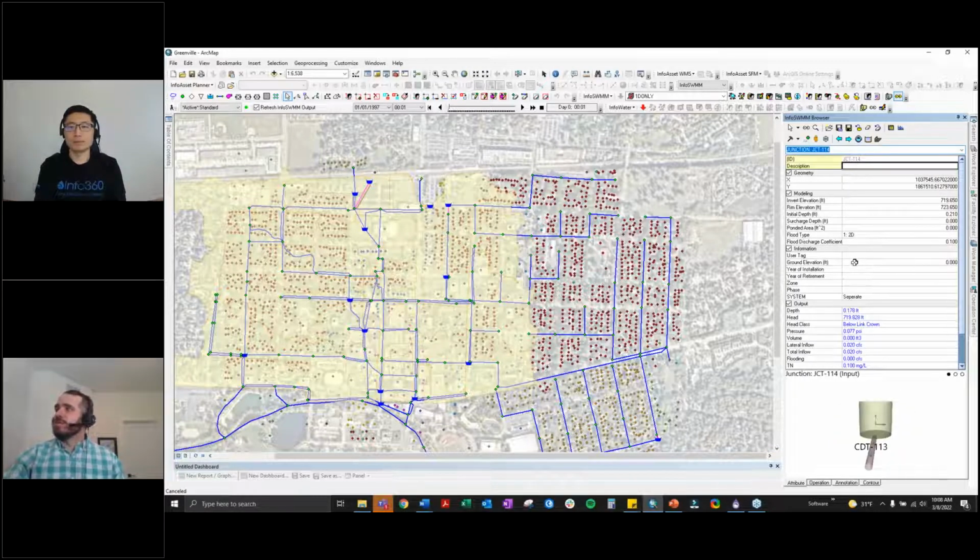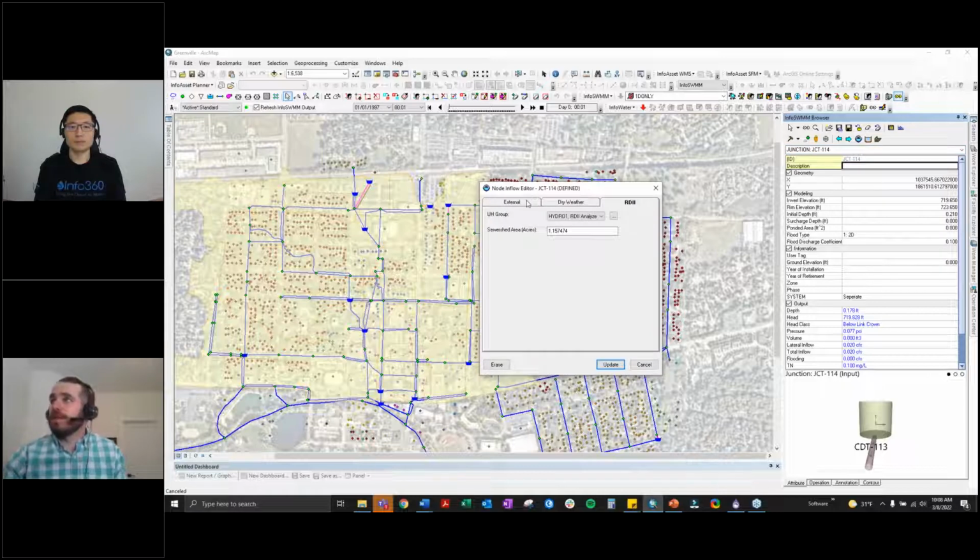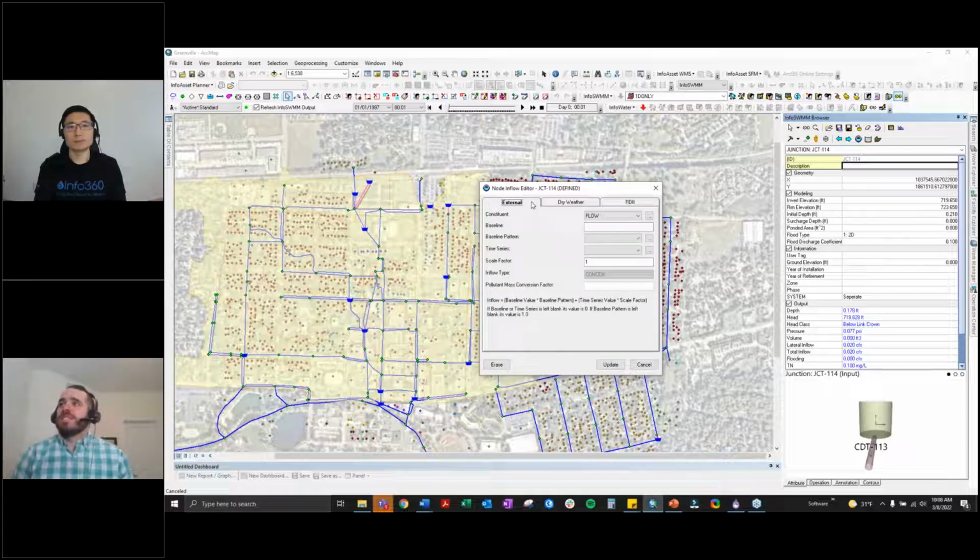As we can see, it looks pretty normal here, and we're going to go to the node inflow editor. If we go to the external tab, it's blank, and as we can see down here, if anything is left blank, the value is 0. If the baseline pattern is left blank, the value is 1.0. However, in the scale factor, instead of 1.0, it is showing as 1.